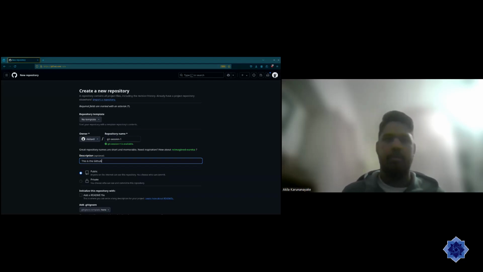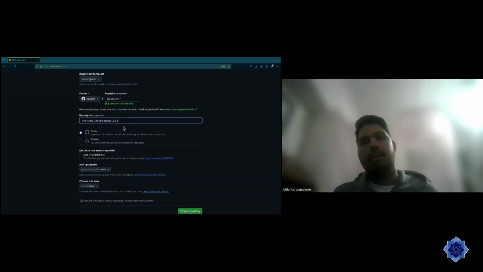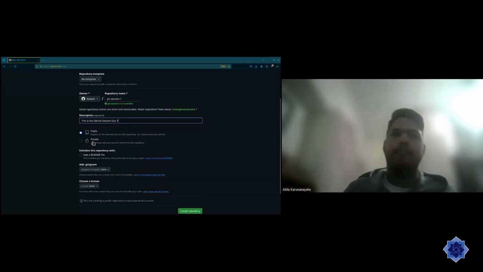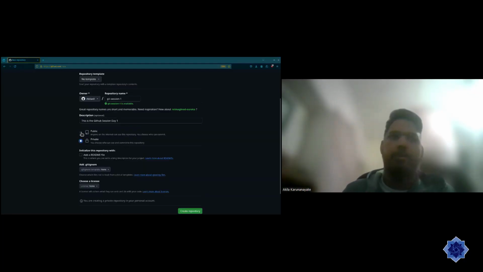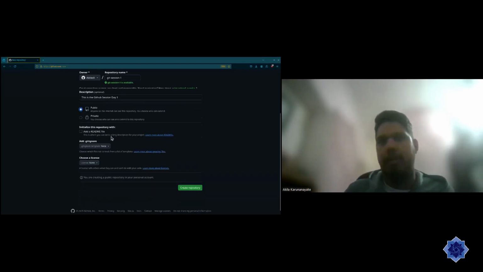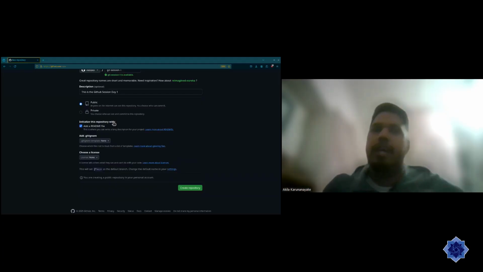This is the GitHub session day 1. Then you will be given the option to make it public, so anyone on the internet can see your created repository, or you can make it private. When you make it private, it's a personal repository that only you can see. In this case, I'm going to go with public. And then you can also add a README file. Most of the time, GitHub likes to use the MD format.